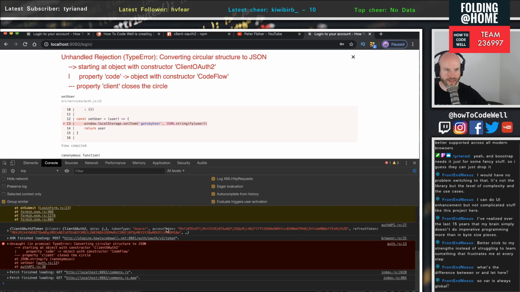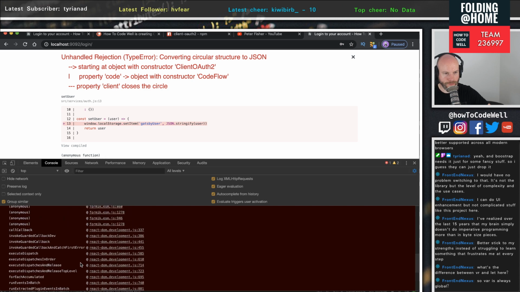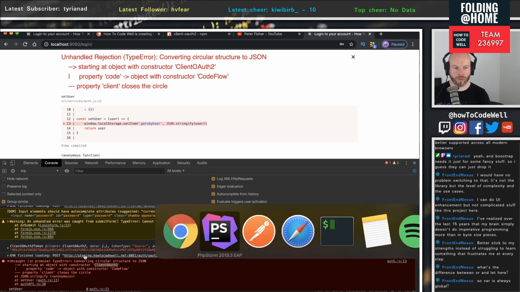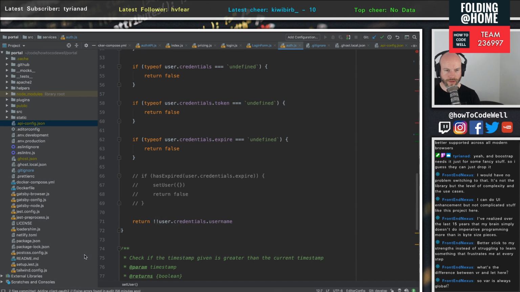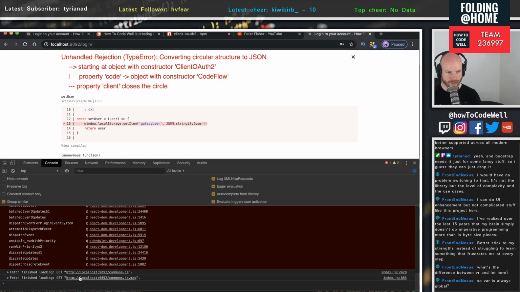Okay, so we've got the ID here, but we've got a problem. Uncaught in promise, type error, converting circular structure to JSON. Doesn't sound good, does it? Starting at object with constructor client oAuth2, property code, object with constructor code flow. I wonder if this is because it's done the... Finished.